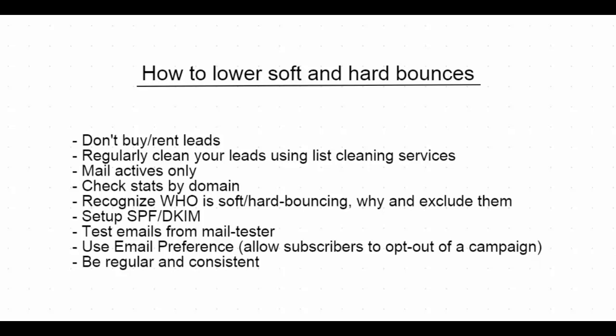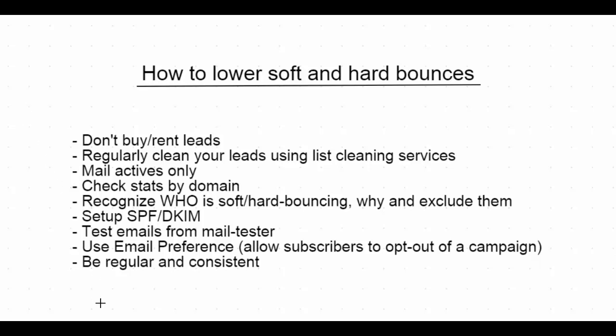In our case, for example, because we do what I'll show you today, our hard bounce rate is really low. It's down to even 0.001%, and our soft bounce rate is about 0.05%. So it's really good. Now let's talk about how you can actually lower the soft and hard bounce rates.